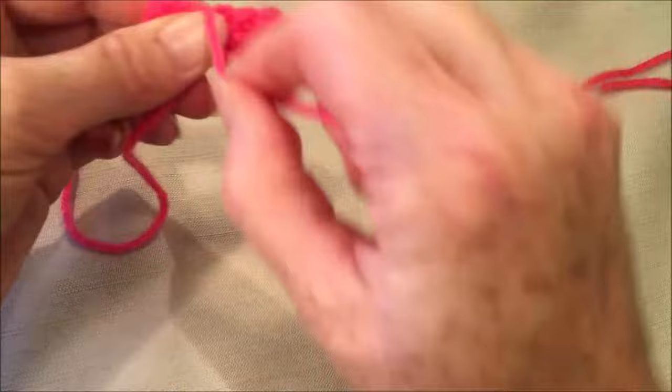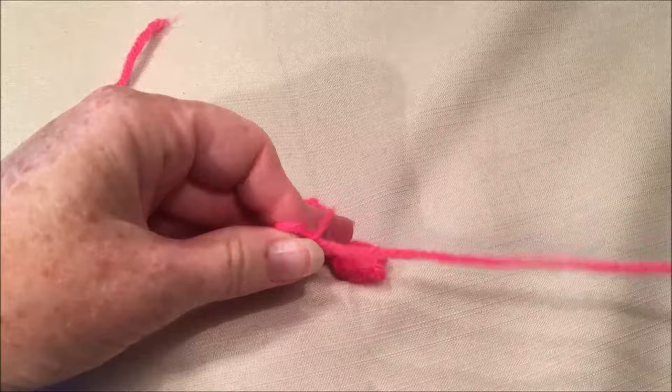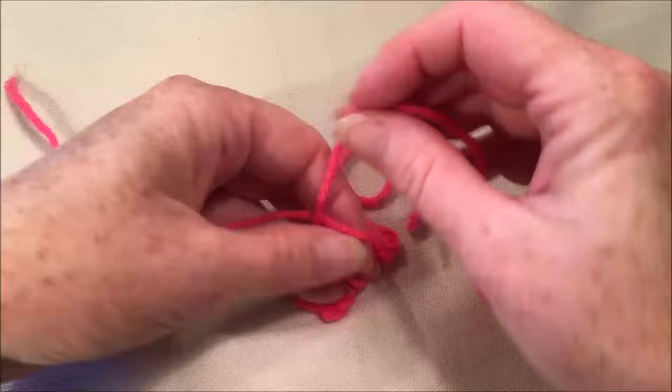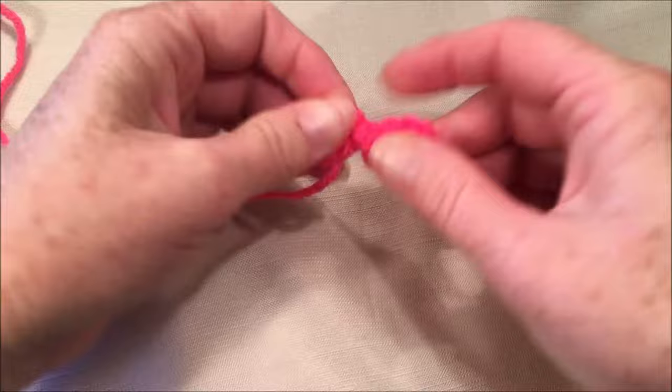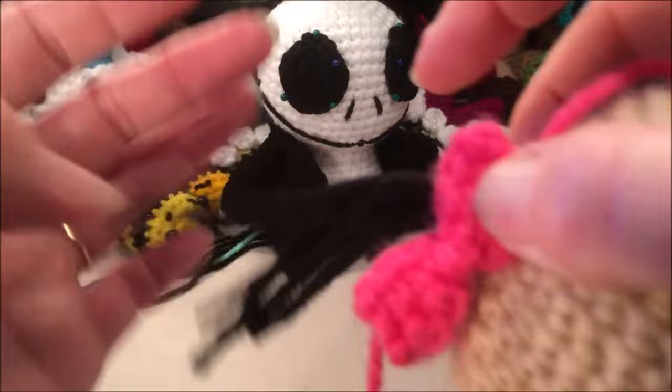So now let's pinch that, wrap it around a couple of times to make it look like a bow. Then you're going to tie it again to hold that in there nice and tight. Maybe one more tie. You have your little bow. And I am just going to tie it up around her hair. I don't know how we're going to see that. I might have to do it off camera, but wrap it around a couple of times.